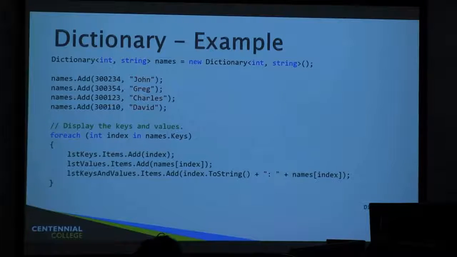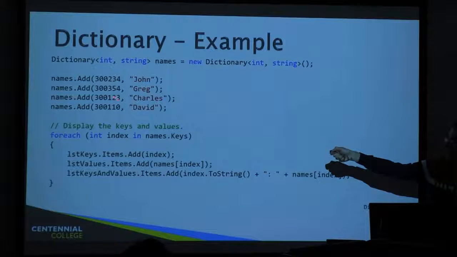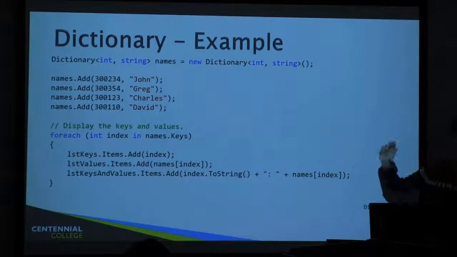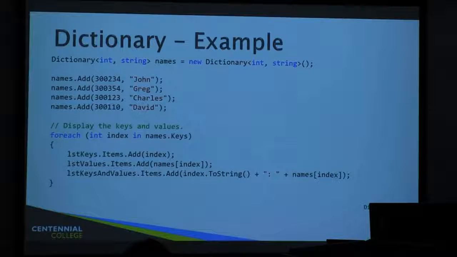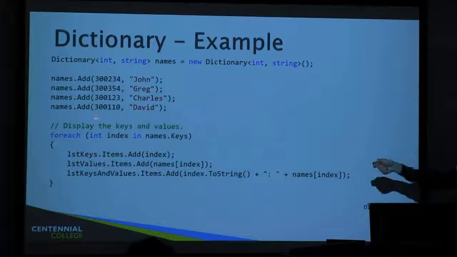And then, again, very similar to a list, but we have one more piece of information. We don't have just the values. We have the values and a key that indexes the values, so that you can find values more quickly. You can just say, hey, give me student 123 there. It will give it to you right away. You don't have to loop through. You just call it, say, hey, give me this one, and it will give you this one, without you having to loop through. Okay?